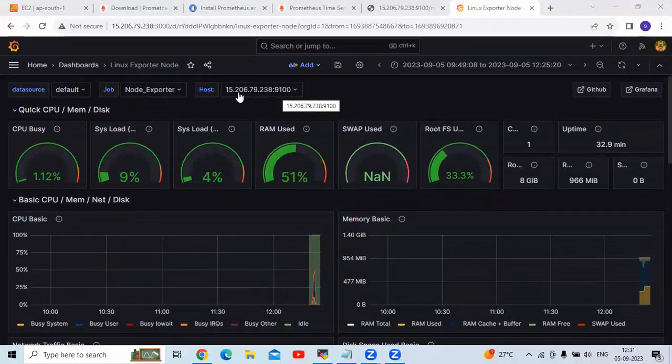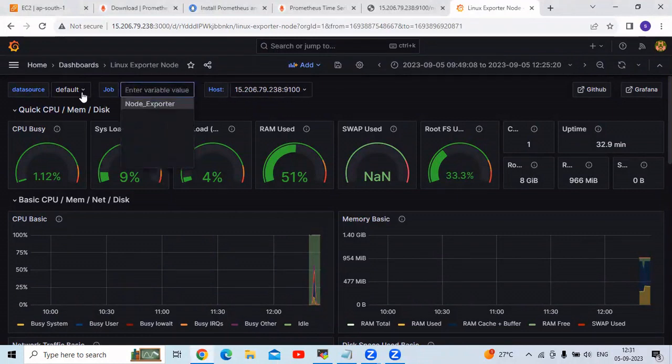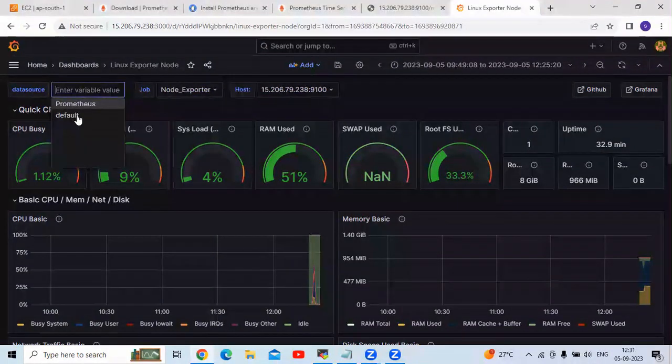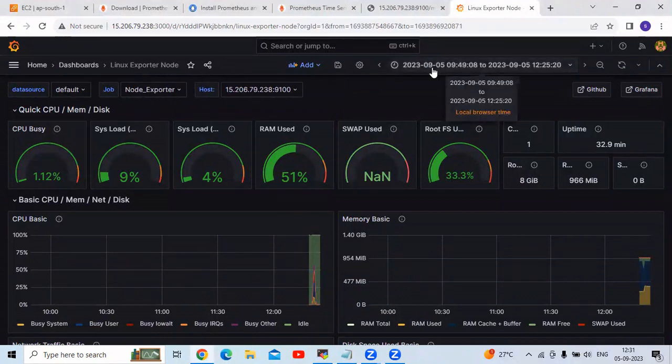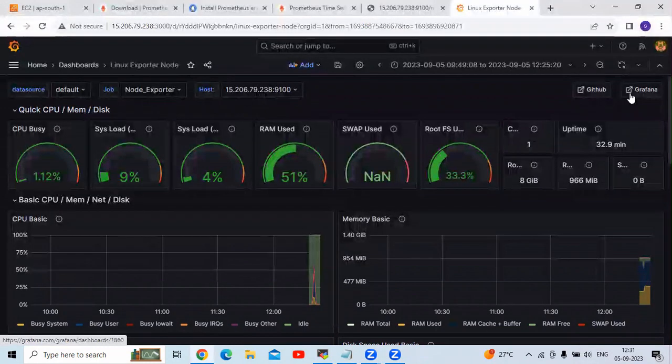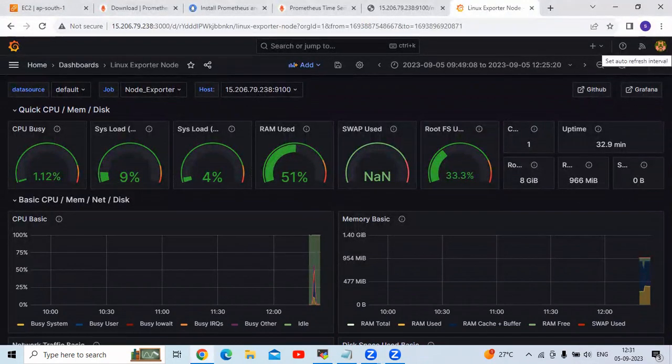You can see this is our instance IP and then 9100, that's the node exporter port number, right? That means metrics, right? Then our job name is node exporter, right? Then default here Prometheus, right? Then here you can see the date and timing, right? If you want to go to the GitHub, then you can go to the GitHub from here and Grafana, right? So you can see here the uptime and so on.